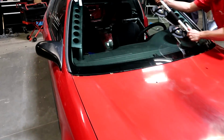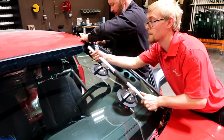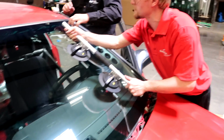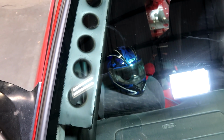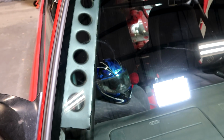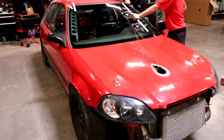All right, guys, so I was in a bit of a rush this morning. I'm getting the windshield put on right now. These guys are kind of getting it aligned into place. But we got the dimple die plates welded right before we came over here. I was in a rush because we made a last minute appointment, but we threw some paint on there and they just got the windshield on. It's looking really good. And she should be done here pretty soon.